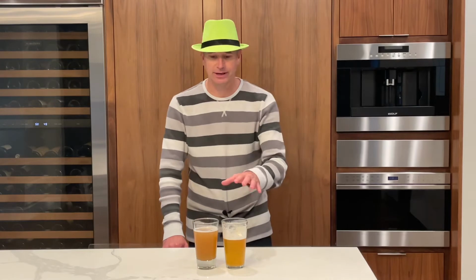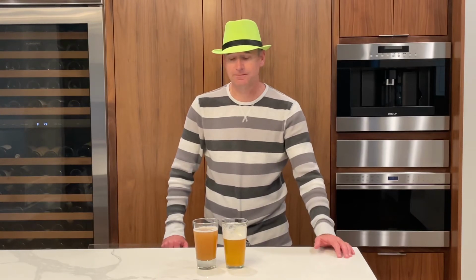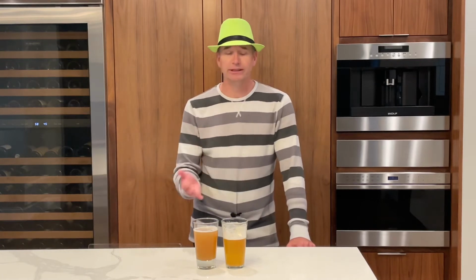And this experiment is because a lot of people do force carbonate their beer. I generally don't, but I did want to go ahead and give it a try and see the difference. Now, you do see that the head of the one that was fermented under pressure is quite a bit higher, and that's because it was fermented under 30 psi, and I only force carbonated at about 25. One of the things that I'm interested in is any difference in color, carbonation, flavor, really the off flavors.